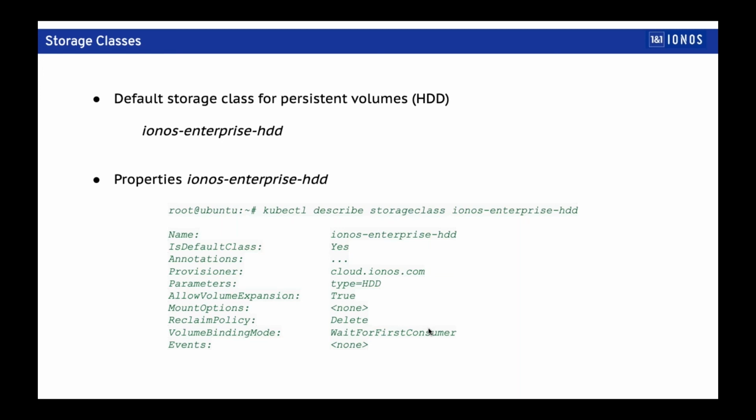The other option is to set it to immediate. That means at the time you create the persistent volume claim, the persistent volume is immediately created and attached to any of the available pods. This basically also means that the pod will need to run on the particular worker node on which the volume has been mounted.